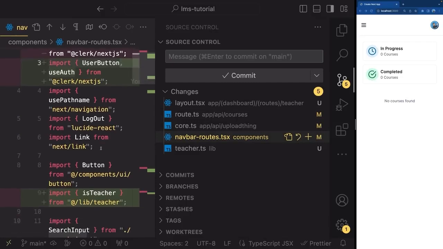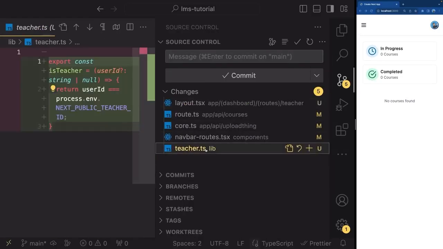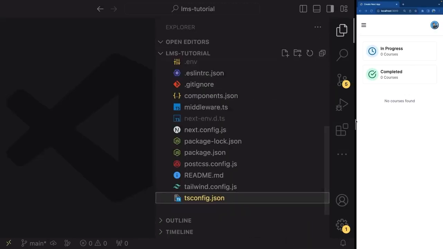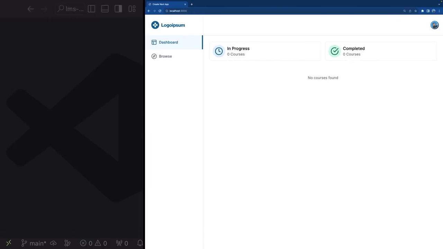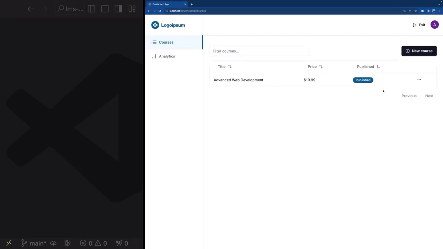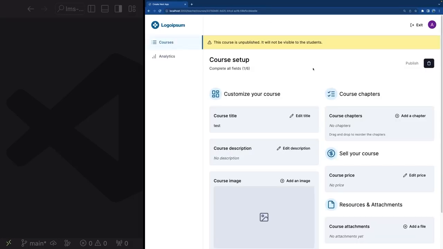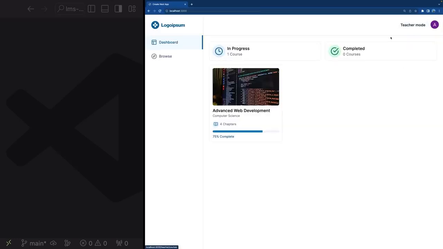And from the front end, I did the navbar routes, and I added a layout to teacher layout so it redirects the user, and I created this util themselves. Great. And now what I want to just check is just confirm that I can go back to the old user, which has the user ID, and still create a course. So just to check that we didn't mess something up. All right, so I'm back here. I can click on teacher mode and I'm not redirected back. Let's create a new course, test, like that. Let's see if it's gonna work, and there we go. So it's still working. Perfect. So we can still create courses if we are an admin.